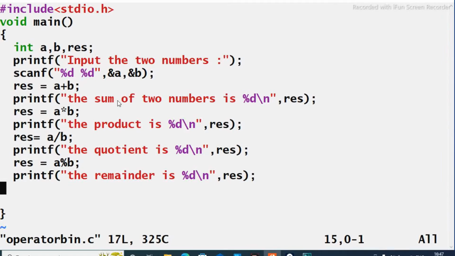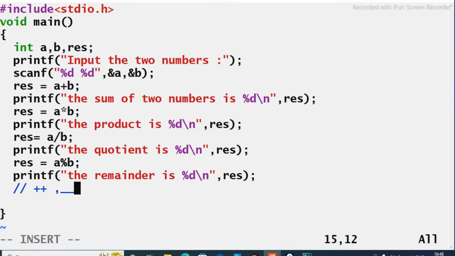So there are two unary operators, one is increment and one is decrement. Increment and decrement operators are denoted by plus plus for the unary increment and minus minus for the unary decrement. How are we going to use it?